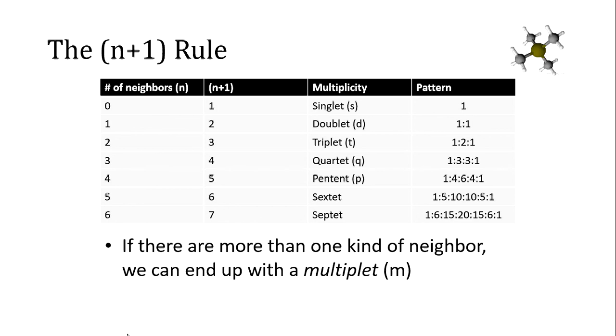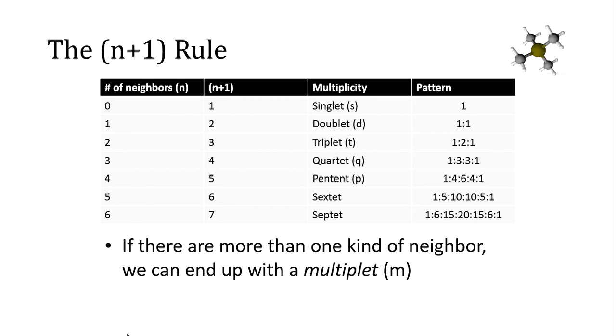It happens that this triangle that's being formed in the pattern column is actually a known phenomenon, a well-recognized pattern of numbers called Pascal's triangle. So in order to find the number of neighbors generated, or the number of peaks generated when you split into 10, with the intensities going the way they do, you go down to the 10th row of Pascal's triangle, and that's what it would be.